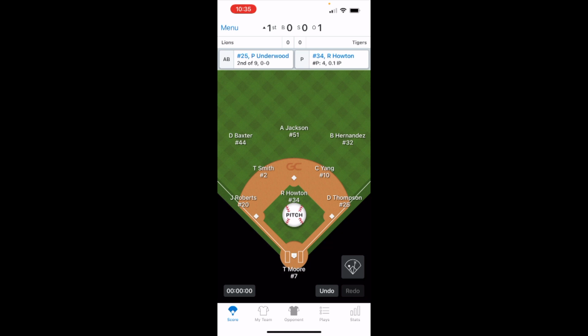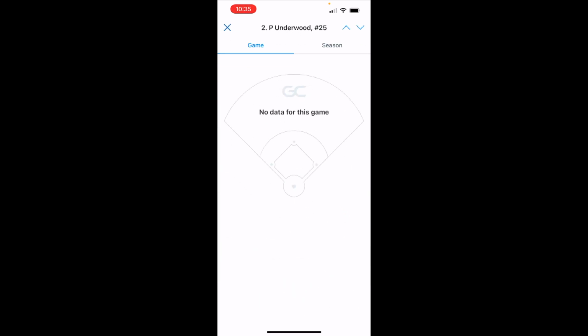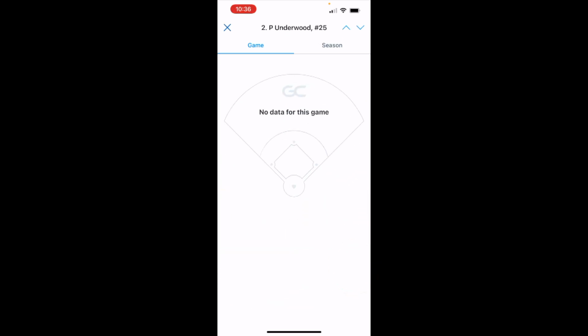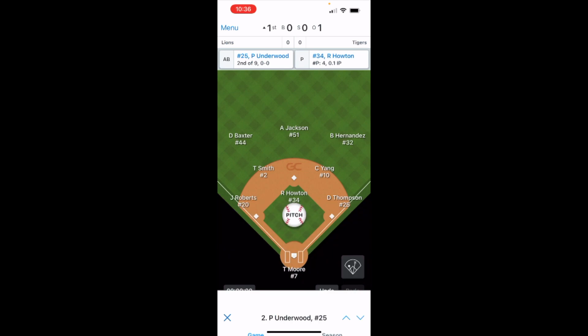If we are playing against someone, let's say this next hitter that's coming up, I want to see where they've previously hit the ball. I can tap on this little icon down here, because what's kind of nice is seeing where they've hit the ball. Maybe they're pulling the ball to the left side of the field every time, or the right side of the field, or maybe they're crushing the ball to the outfield. I don't know. But if they've been up to bat more than once, then I can click on this little icon here, and I will be able to see where that player has hit the ball to, so I can give those players kind of a heads up as to where they hit the ball previously.